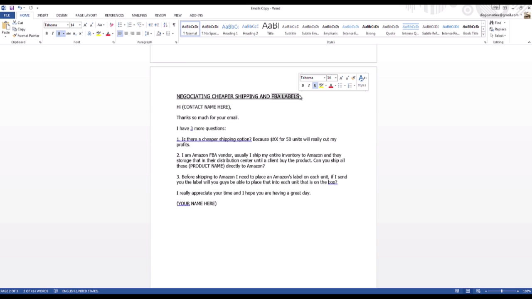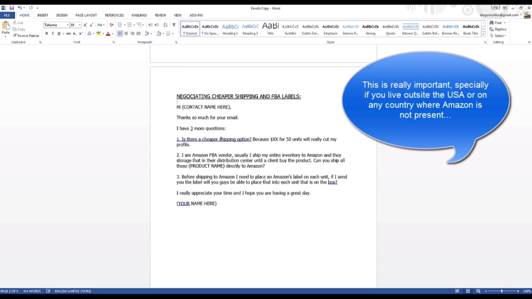Really easy. But sometimes you need to pay the shipping from China to your home, and also place the labels, and after that pay the shipping from your home to Amazon, which usually is really cheap, but it's another cost that you are adding to the product. So if you want to avoid that, there is a way, and this is number 2 and 3.